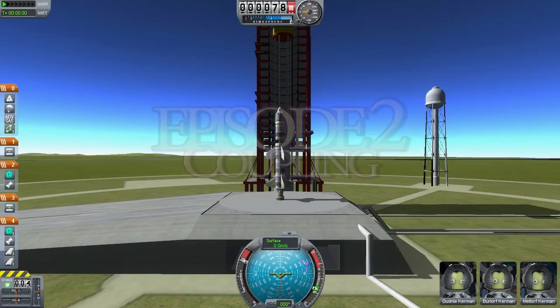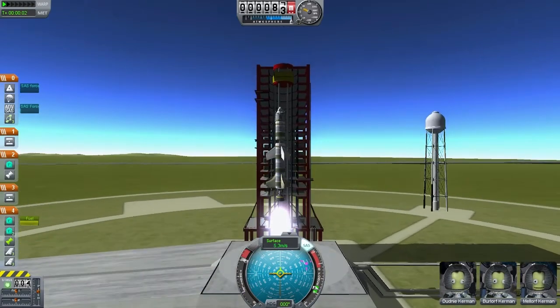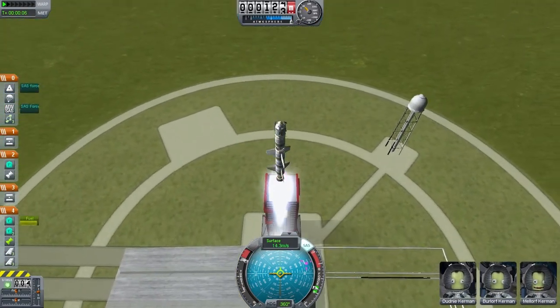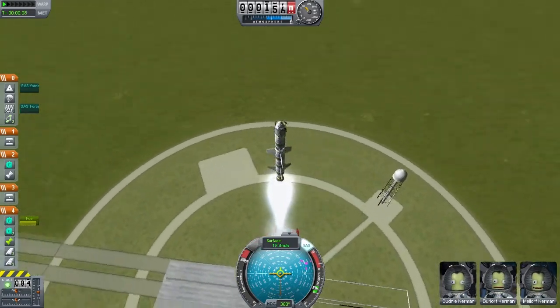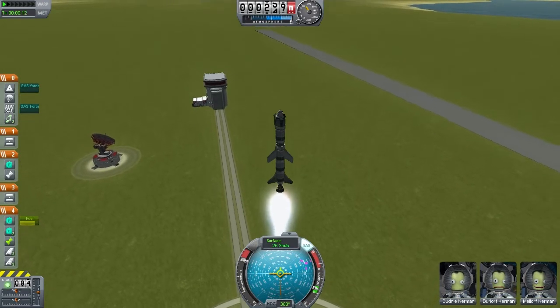Right. Throttle up. And SAS on. And launch. There we go. Get a nice view of the Space Center as we leave it. You can see the vehicle assembly building there in the background.